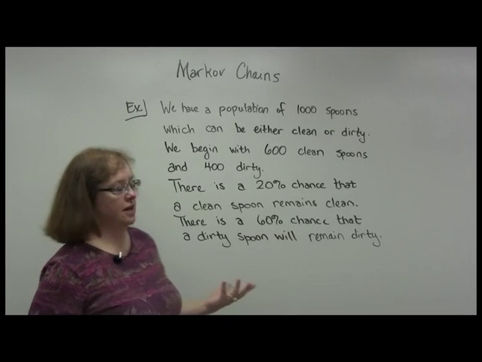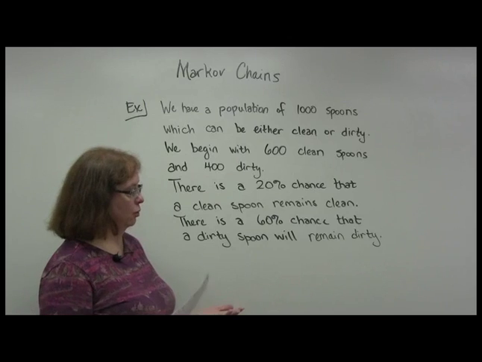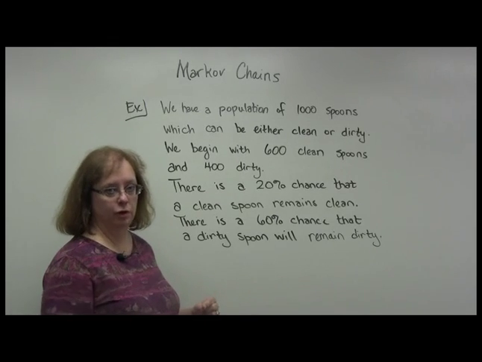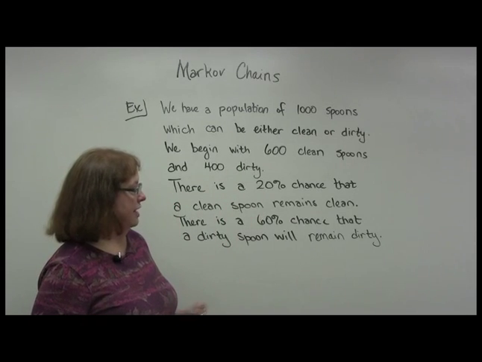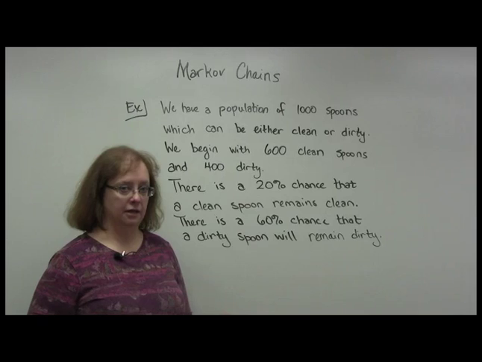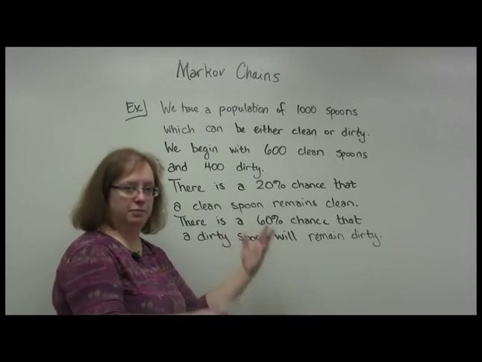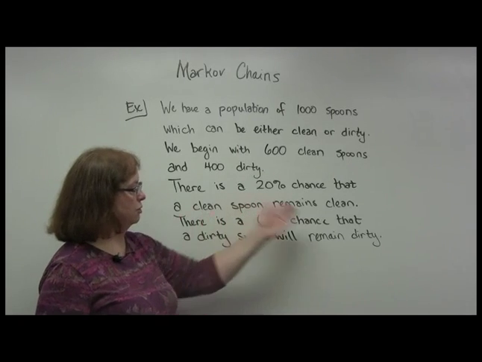And maybe our unit of time here, we can say it's a shift at a restaurant or whatever. It doesn't really matter what the unit of time is. It's that we're going to have a set number of units of time. There's a 20% chance that a clean spoon will remain clean. Now maybe that means that somewhere during the shift it gets dirty, but it ends the shift clean. 20% chance a clean spoon remains clean.